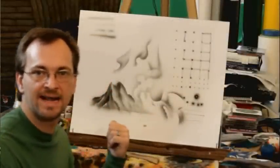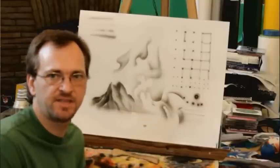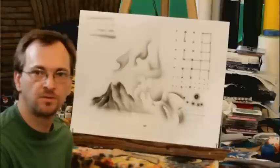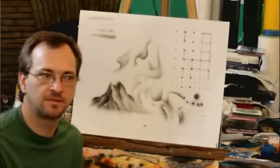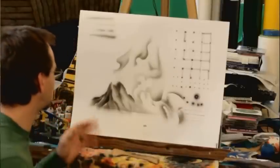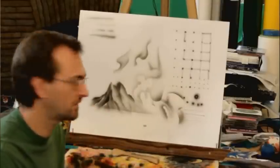Well, now you could have gone back with some white and done the white highlights with the airbrush instead of the eraser. That's entirely up to you. You get a certain amount of control with the electric eraser, but you also have a certain amount of control with the airbrush. So it's entirely up to you. It's your technique. There is no right or wrong.